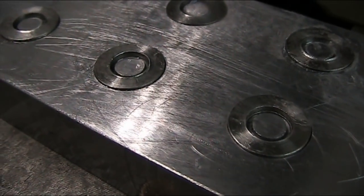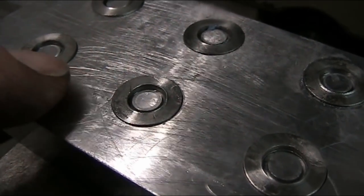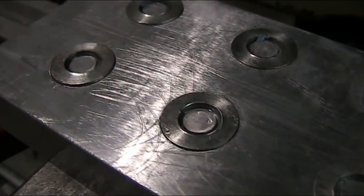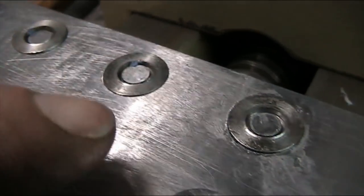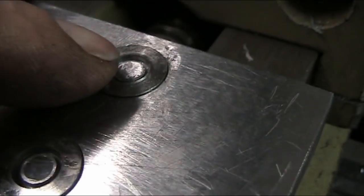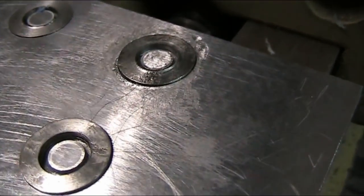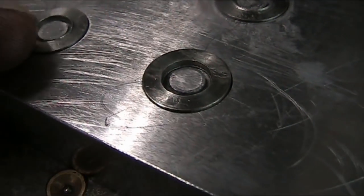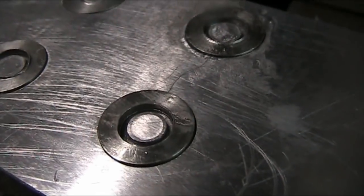So here you can see our finished surface before we put it in the grinder. Now you can see here's a burr and there are some inconsistencies. There's a slight taper to some of these washers, and so we want to get them nice and flat as we can. I'm still having trouble with this one here with the glue not setting up right. So I'm going to have to wait a few more minutes, but I thought I'd show you while we're grinding these. This one here is about the best one of them all.